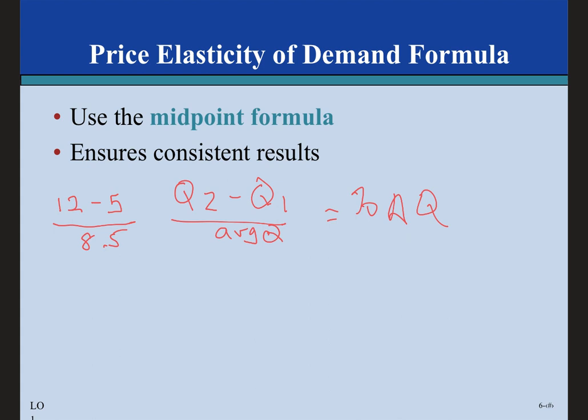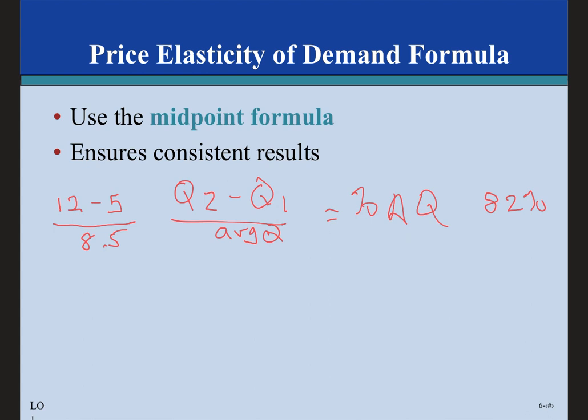Once I calculate that, I'm going to get my little calculator here. I am going to allow you also to use a calculator. So 12 minus 5 divided by 8.5, we have about 82%, give or take, is our percentage change in quantity. If you can do the middle school percentage change and you don't use the average of 8.5, like Q2 minus Q1 over Q2, that is fine also. The AP folks are not going to hold you accountable to the specific numbers, but you may see the midpoint formula, and there are other ways to determine elasticity too.